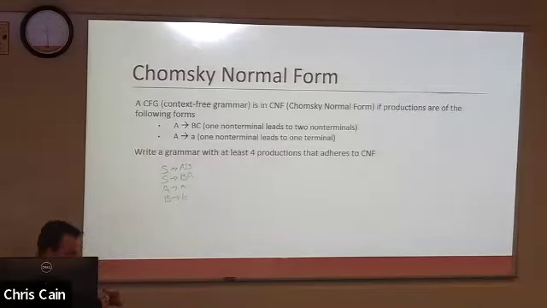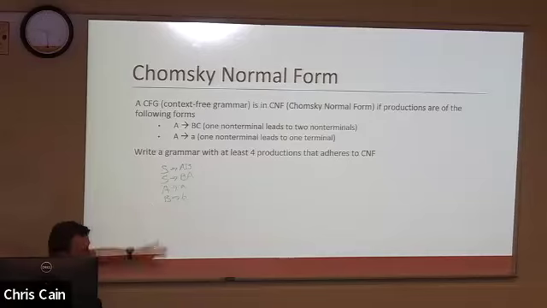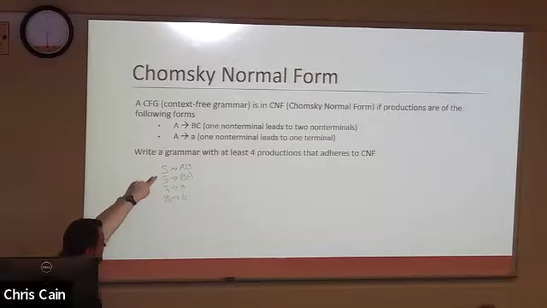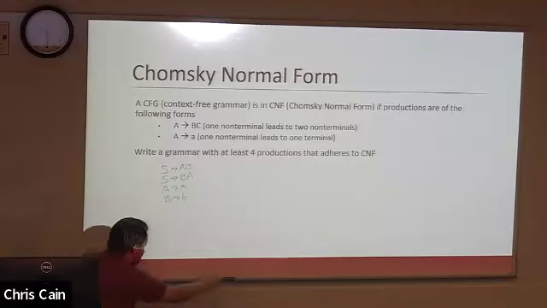Not a particularly exciting grammar, but one that has exactly 4 productions that adhere to Chomsky normal form. Here we have the first form, here we have the second form. But note if we introduce something like BC here, then we need 3 productions to determine what A, B, and C represent in order to have a grammar that doesn't have useless productions. So that's how you end up with 5. If you did A, B, and C, D, then you would need 4 more productions to define A, B, C, and D. So that's how you get 6. That's what I was thinking.